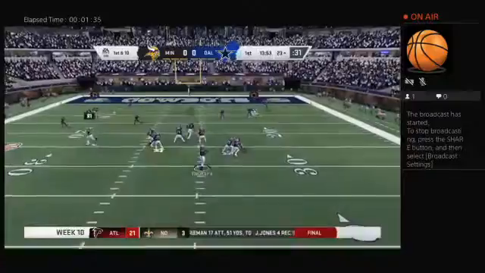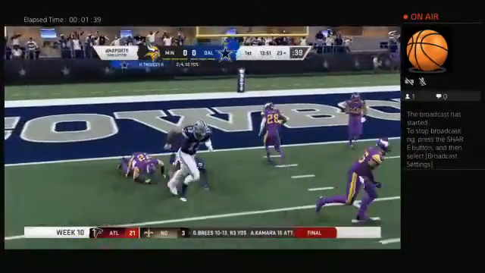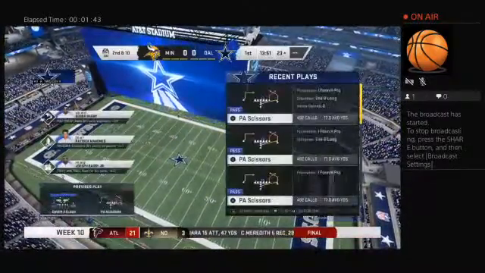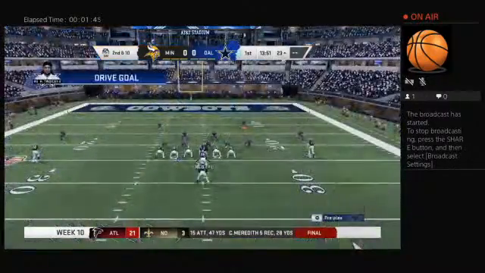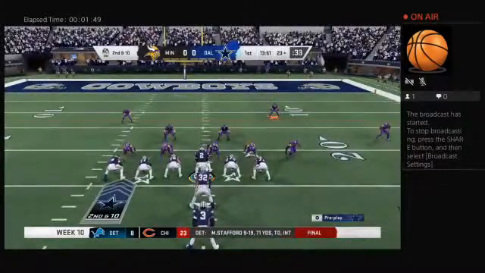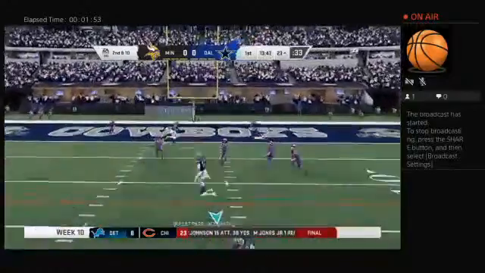Now a play fake here on 1st down. And that is incomplete. He couldn't hold on through the contact. Brings up 2nd down. Nice play there to force the incompletion. And to me, one thing's for sure. When you're the underdogs and you're playing on the road, you absolutely have to get takeaways. You've got to get the ball from them. Yeah, win that turnover battle.